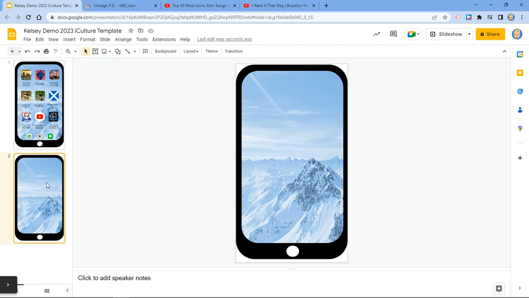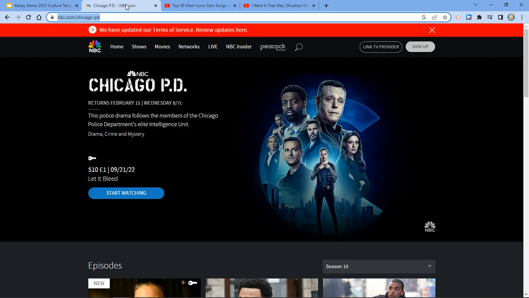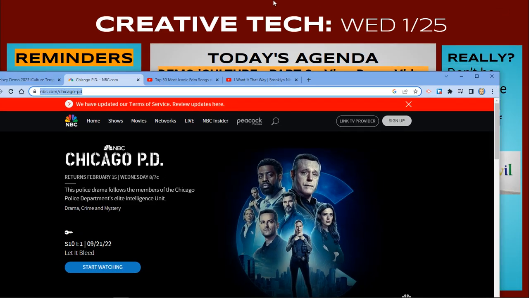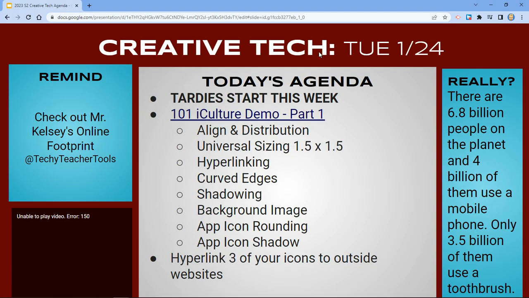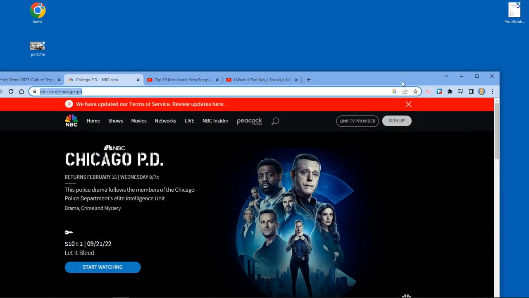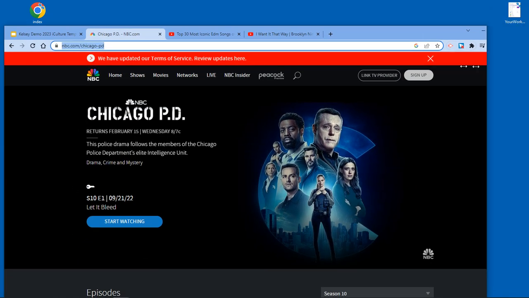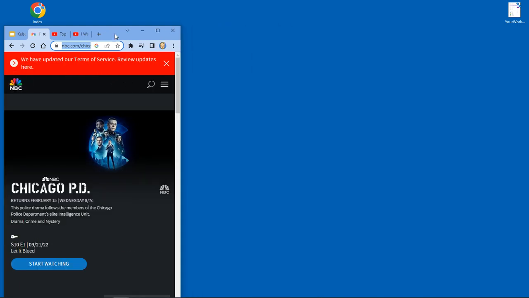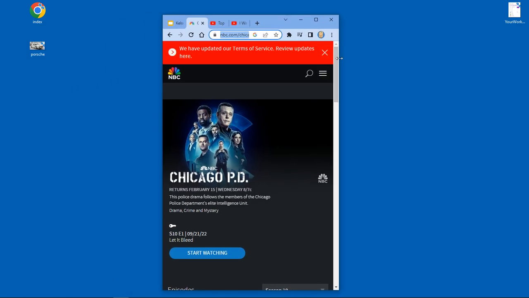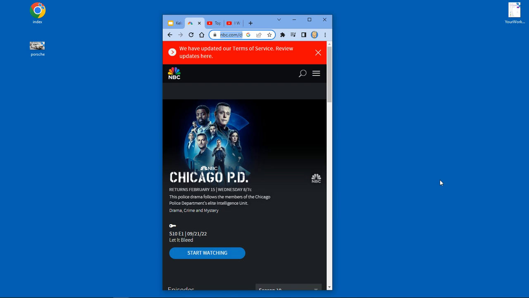So the quick and easy version is to go on the internet, find what you want that page to look like. And I'm actually going to show you a little trick here. If you make this page half size, all right, so let me get rid of this agenda here. If I make this page half size, and make it approximately the shape of a cell phone, notice this page puts itself in what's called mobile format. So now this is what this page would look like if you were on your cell phone.